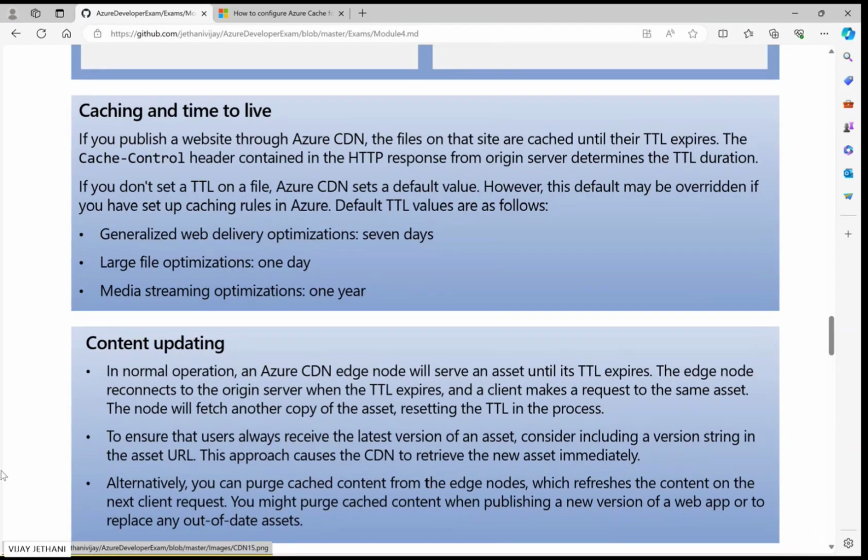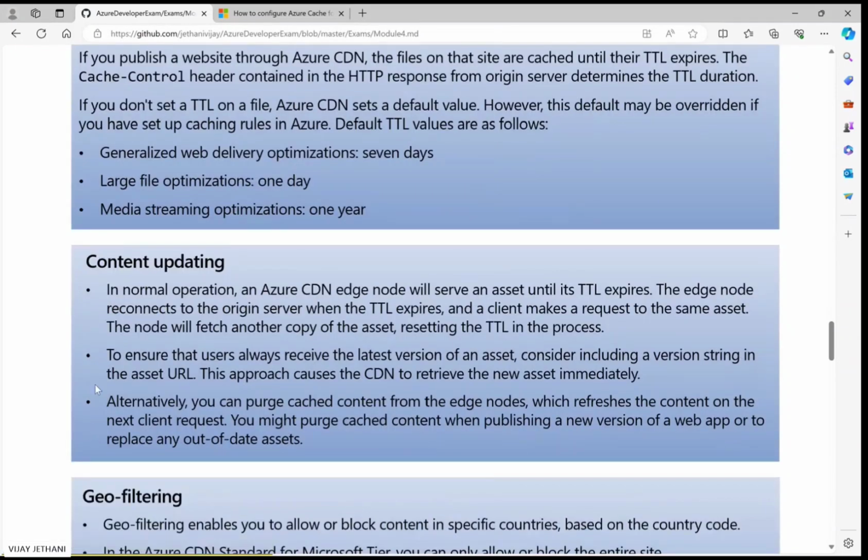Okay, now just see content updation. In normal operation, the edge node will serve an asset until the TTL expires. So if it expires, then obviously the client makes a request for the same asset, but it does not find it in the edge servers, so it is going to fetch from an origin server. To ensure users always receive the latest version of an asset, consider including a versioning string.